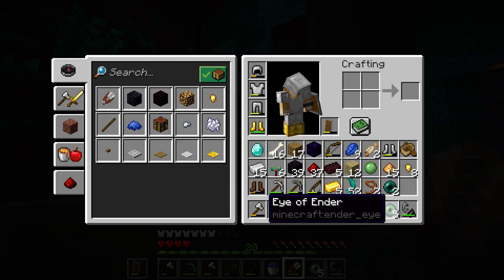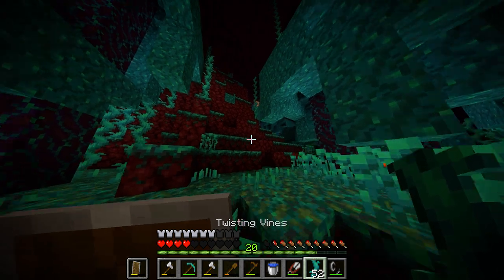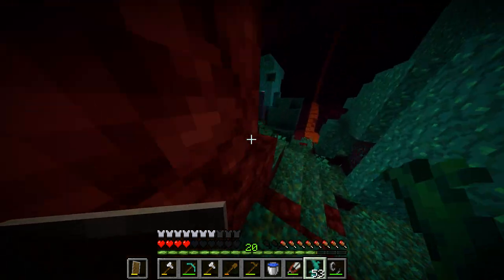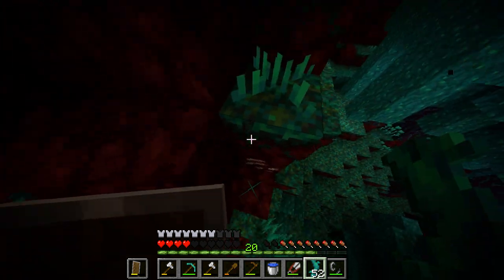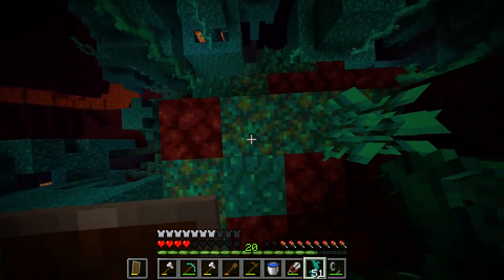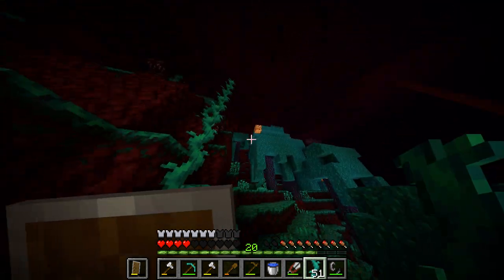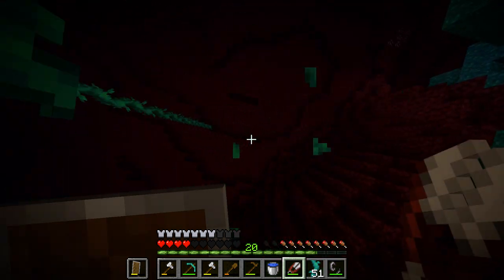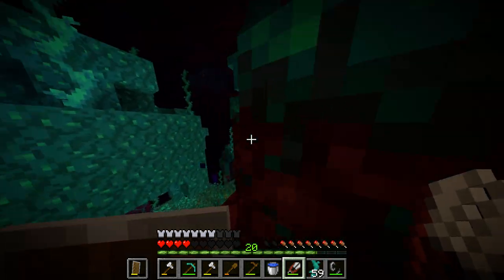Yay. Okay, this is good, because if we fall from a great height. Is that twisty vine going all the way to the ceiling of the nether? Because if we're gonna fall in the nether, helpful. Twisting vines are so helpful. Thank you, my vines. Thank you.